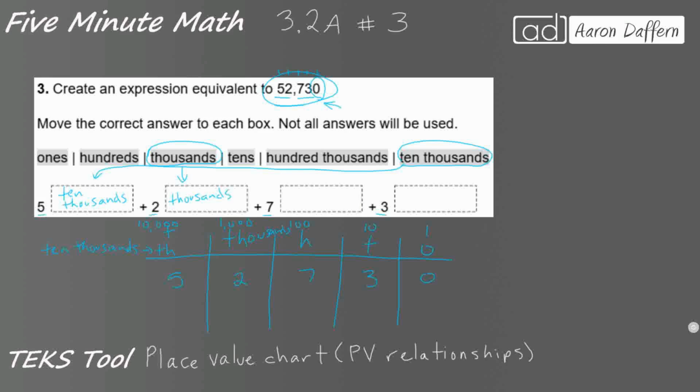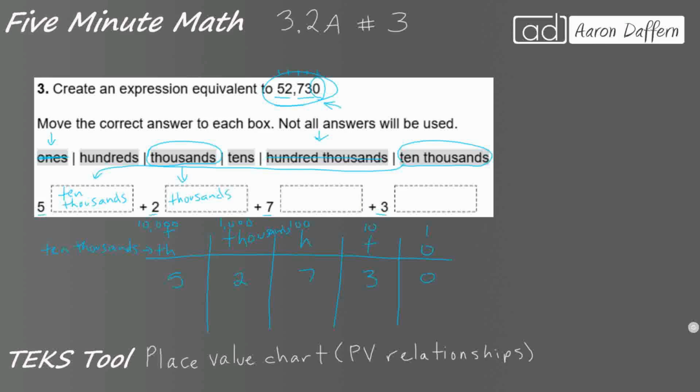Now, you might be thinking, there's a lot extra. Well, there's supposed to be extra. It's not one for one. There are going to be two of these place values that we're not going to use, and hopefully you can see them already. Our number does not go to the 100,000s, right? We've already decided that the 10,000s was as high as we needed to go. It does go to the ones. Remember, there's 0 ones. So we also don't need this as well. So that's why there are more answer choices than there are answer spaces.